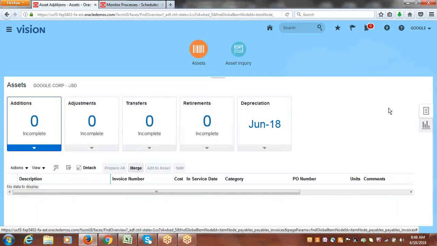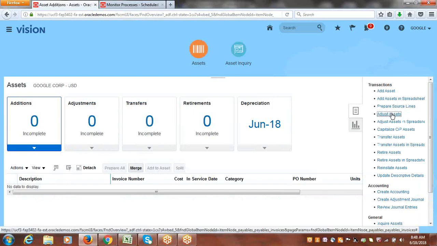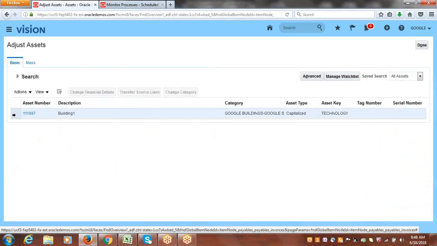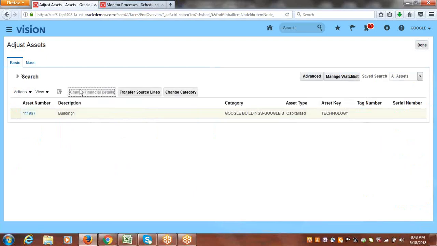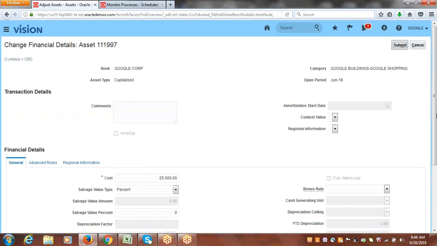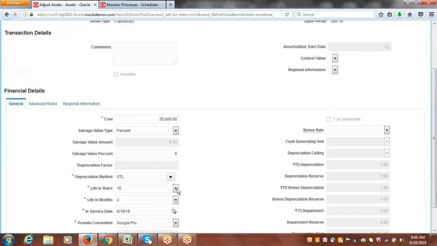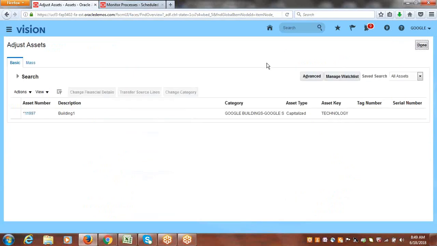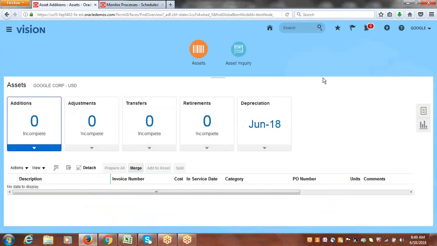Go to the same asset, just assets. The system has to notice some changes are done, that's all. So again, set it back to, I think for this asset the lifetime is set to 1 year only. Submit it. So we did some changes to this asset. Finally, we set it to the same, but now the system will address it.